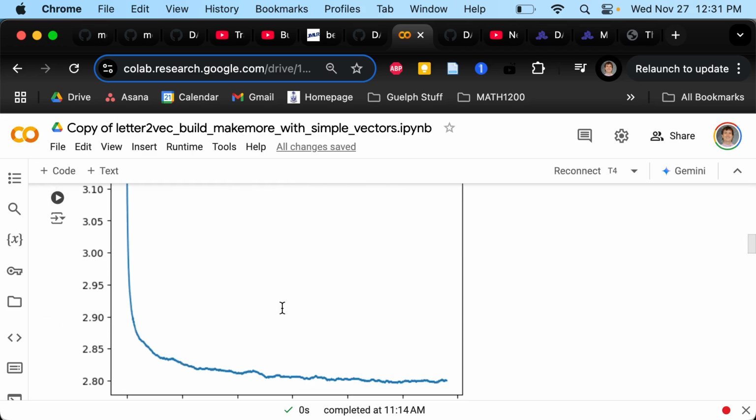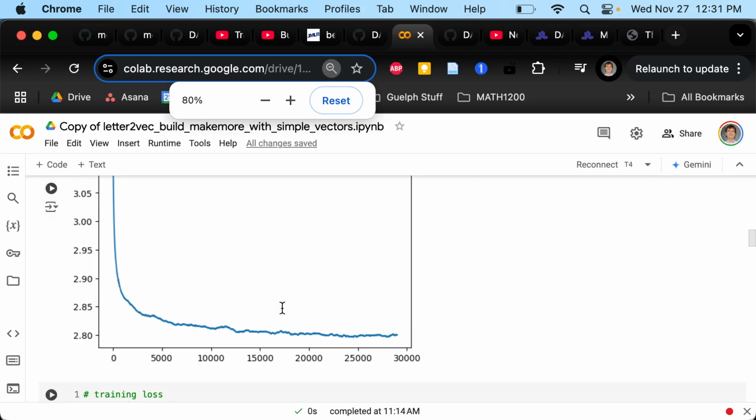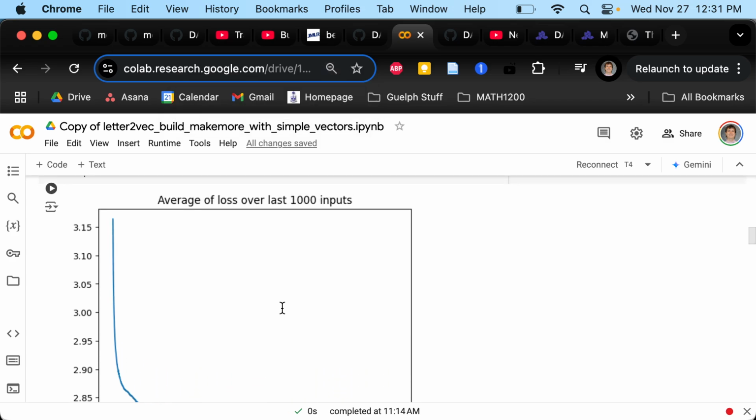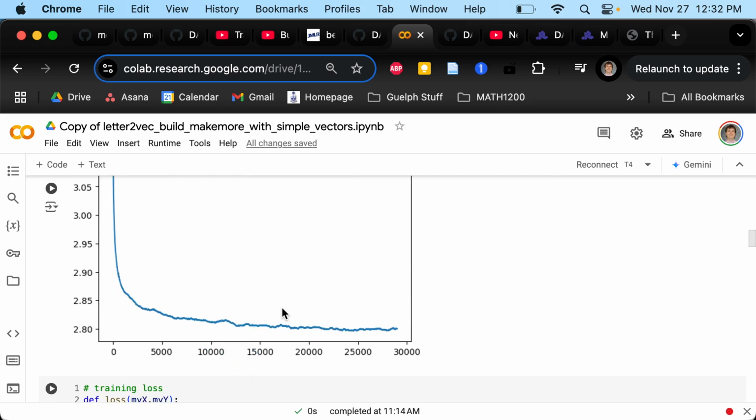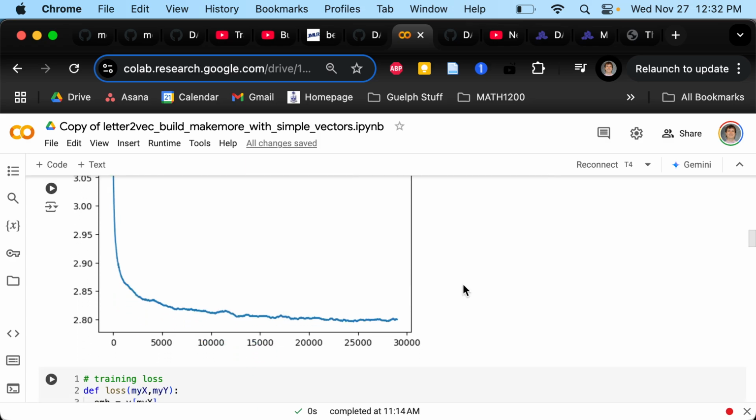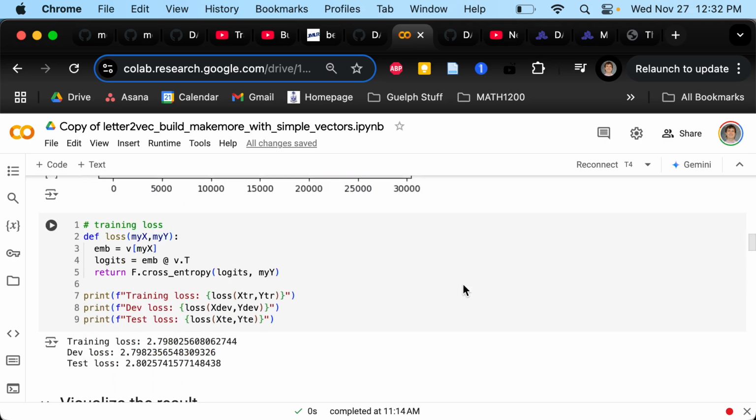Here is what the loss function looks like during training. So we start out with a totally random thing. Our loss is like 3.15. If you do e to the power 3.15, it should be close to 27, because there are 27 possible characters that you're picking randomly to start with. Your cross-entropy loss is e to the 3.15. But then as we train, it gets better and better. So it goes down and down. That means we're getting better at our predictions. And it goes down to a minimum of around 2.8. So pretty good.